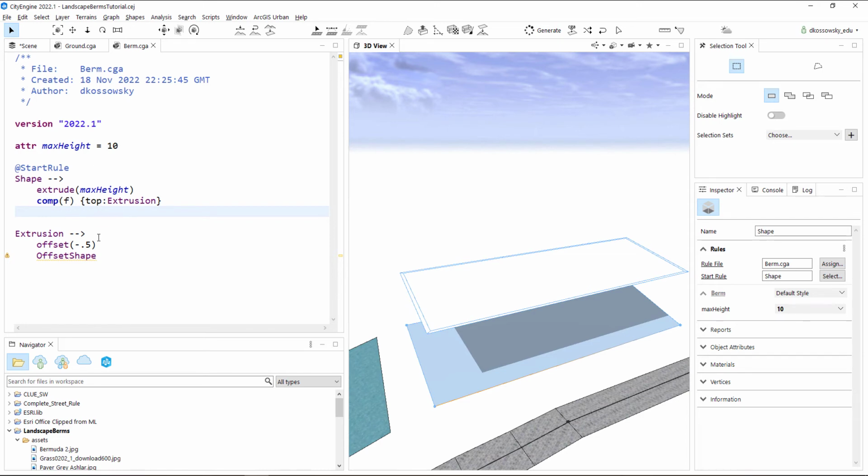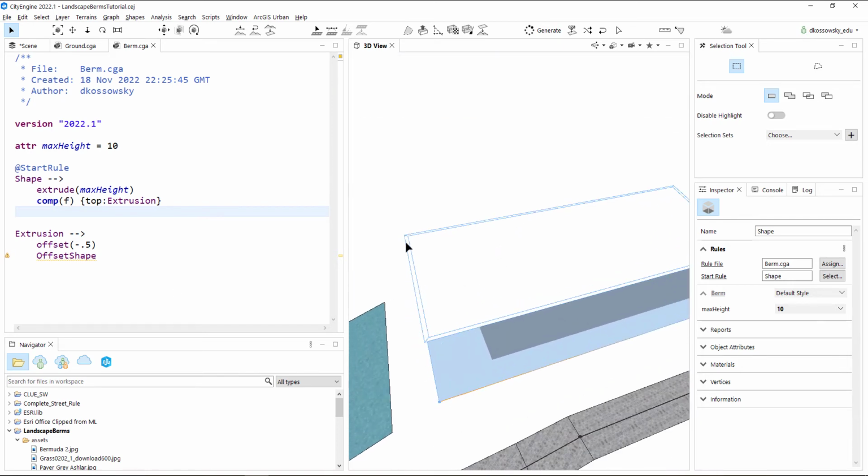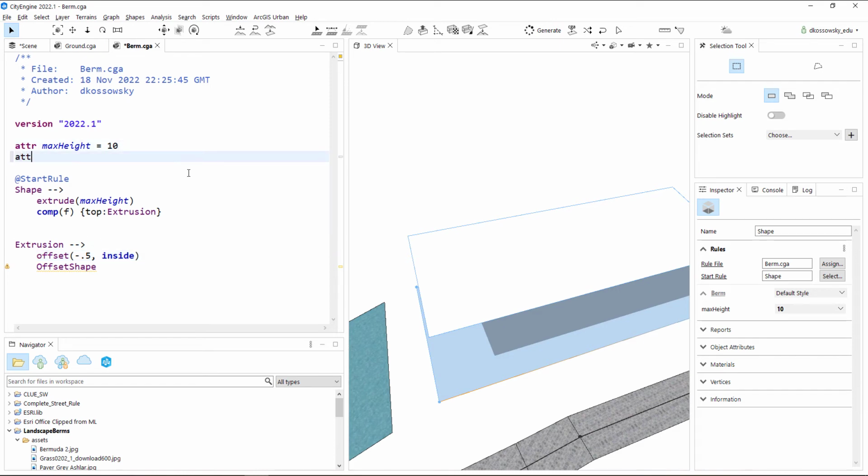So we've got the extrusion shape and we've got the offset happening here. But now I only want the inside of the offset, because this border is a little bit useless for what I want. So in the offset here, I'm going to specify that I only want the inside. Now when I refresh, you can see I'm only getting the inside. And I'm going to change the attribute also for the offset to be offset value.